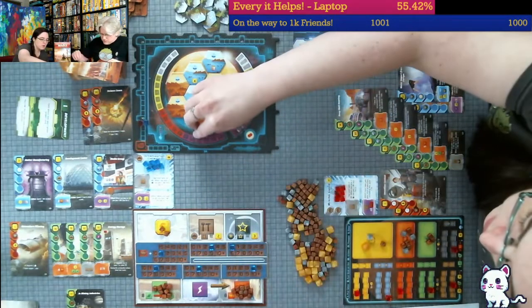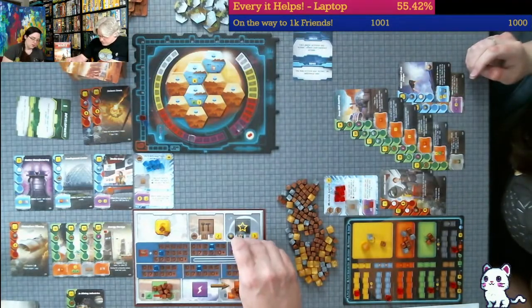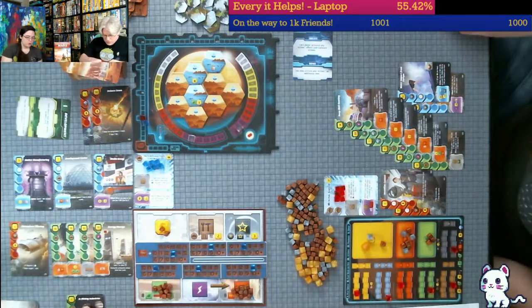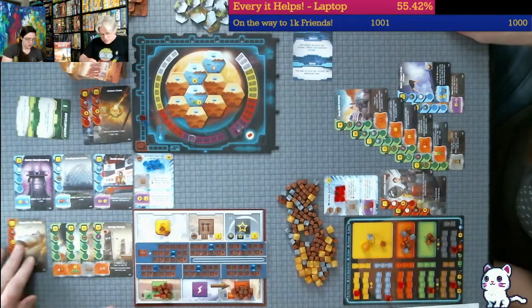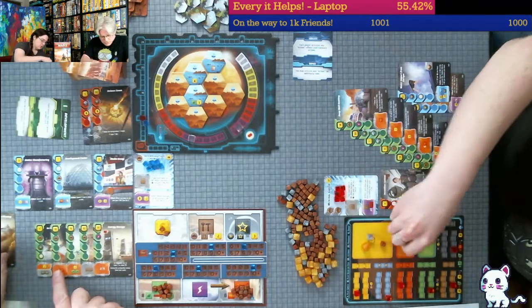Raise the temperature by 1. Boop. And I get one more heat. Heat. All right. Heat. And heat, then heat. We're doing action, which is raising the temperature 1, 2.